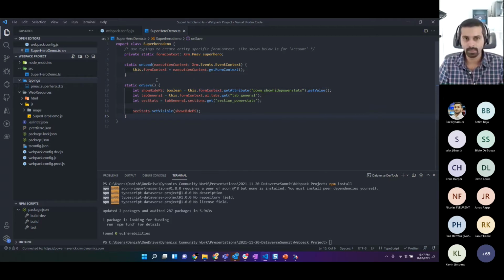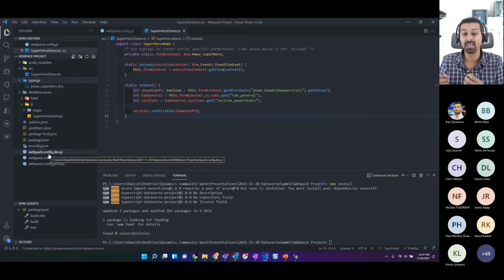Now, same thing, same code, right? But then it's all done through Webpack. So nothing is actually changing in terms of how you would do the coding. And even if you're adding the files, the Webpack configuration is handled for you, so you don't have to worry about that as well. So there are very small features, but very important because you're saving so much time and not having to worry about it. The only thing that you have to worry about is writing code in your TypeScript files, and that's it.